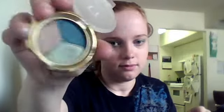Next, I'm going to be taking a trio by Jane Iredale, and it's in Azure. And I'm going to be taking this kind of, hard to explain, it's kind of a silvery green, monochromatic shade. And I'm just taking this on my crease brush, tapping off the excess, and applying that in my crease, mainly over top of where I have that teal shadow. And just apply this where you feel the eyeshadow brush sinking into your socket.